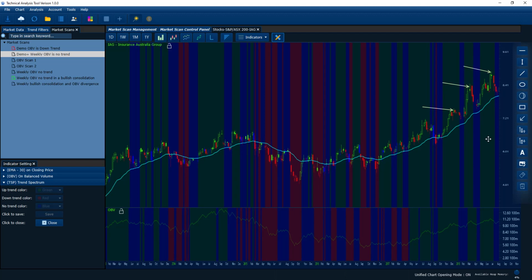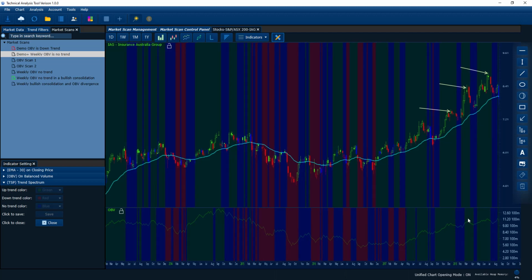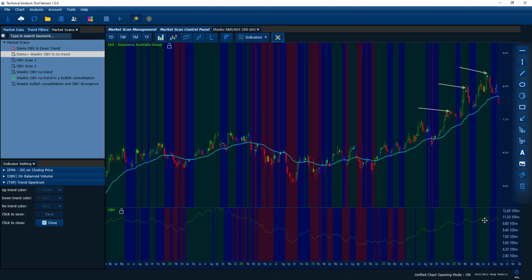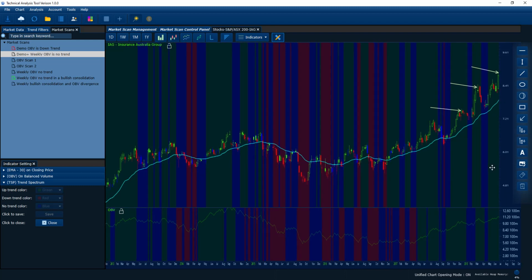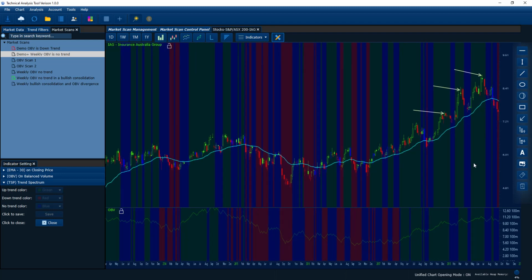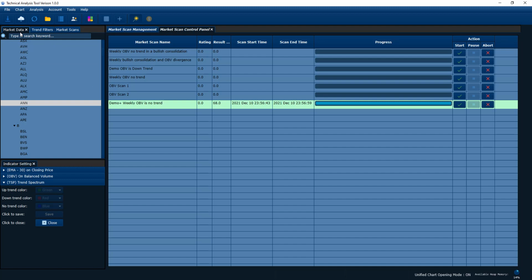So if the price goes higher, OBV should keep moving in an uptrend and also create a new high. But after this high, as you can see, it doesn't create a new high. This is not a really exciting, not a very good example.